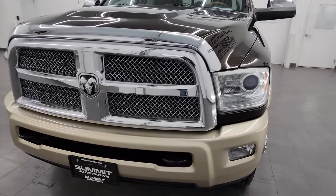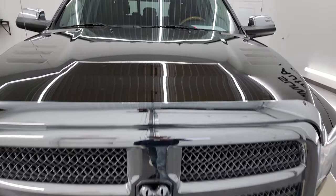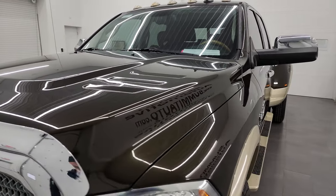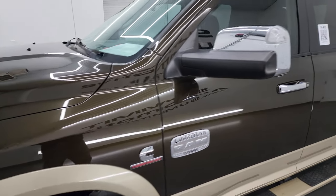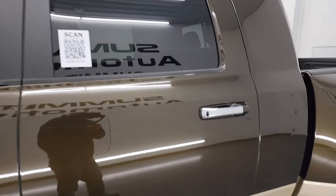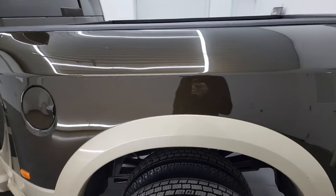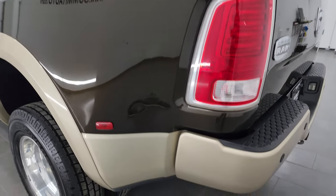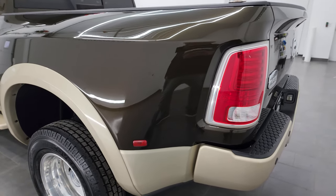I'm going to go all the way around in this video — inside, underneath, start it up, and take a look under the hood to give you the most accurate representation of the vehicle possible. Black gold pearl over white gold is the color scheme on this truck. I shoot all my videos in 4K, so if you have HD capabilities on your computer, tablet, smartphone, or television, I recommend turning them on now — it's your best way to check out the quality, condition, options, and cleanliness of the truck before seeing it in person.